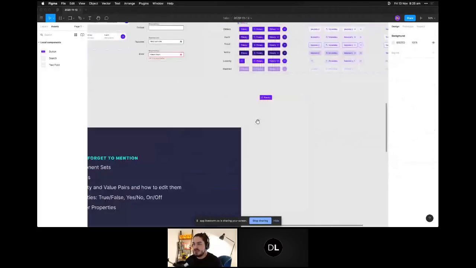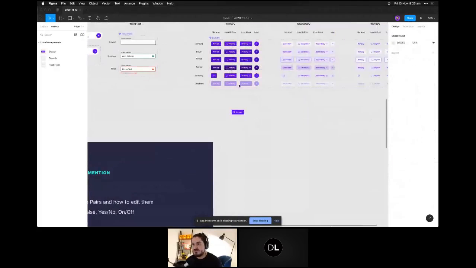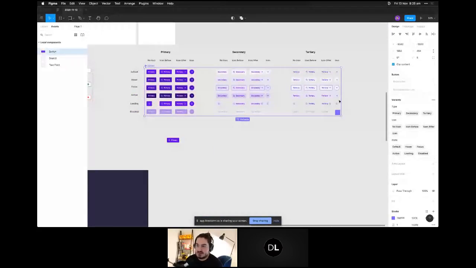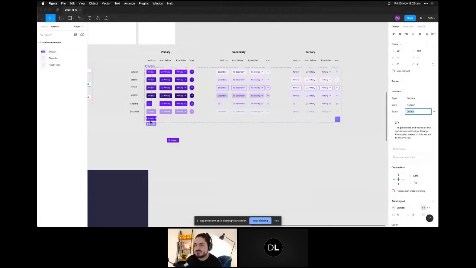So if for whatever reason you forgot to name one of your variants, or if you decide to add a variant later on, this is another thing that I forgot to mention: if you haven't pre-made all of your variants like I have, you can actually just create a new variant by clicking on that button there. What that'll do is create a new variant, and then it'll ask you to change it in some sort of way. So this is what this little error is giving us here. The properties and values of this variant are conflicting. Change the applied values on this variant to resolve this.